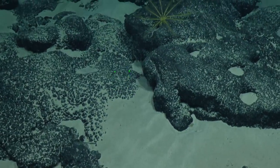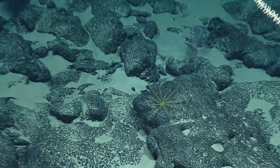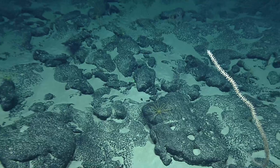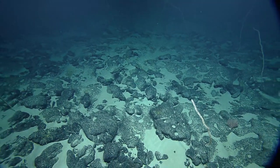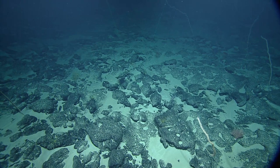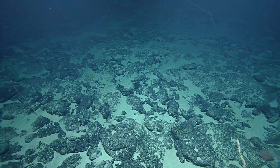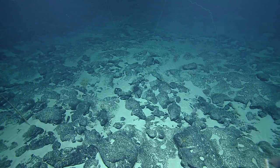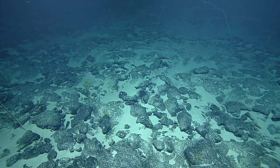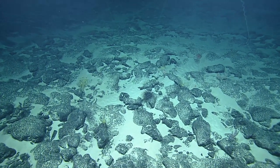It looks like there's also one of those anemones just a little ways up from the purple spiky ones. Yeah. Oh, yeah, right center. Wow. Amazing how not purple it looks when I'm this far away, and then you just get a little bit closer and the colors come out. Shows how fast the reds dissipate.